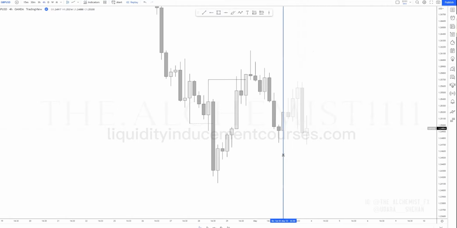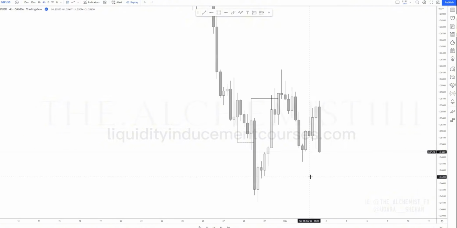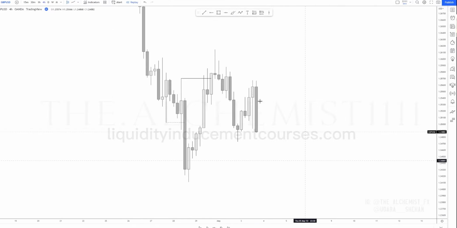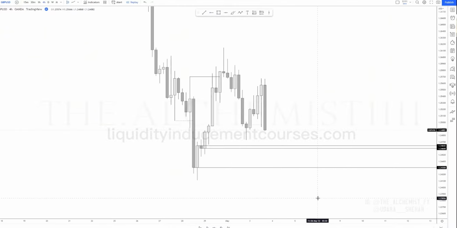When a strong low is created on a lower time frame, where does your focus go? To the higher time frames, right? I told you. Now on the 4 hour time frame, this is a strong low. But if you try to pick up your POI from the 4 hour itself, how many do you have? You have an order block. You have a rejection block or a support. You have another support in here. Are you gonna buy from all three of them? You can't, right? You can, but you'll get stopped out many times.